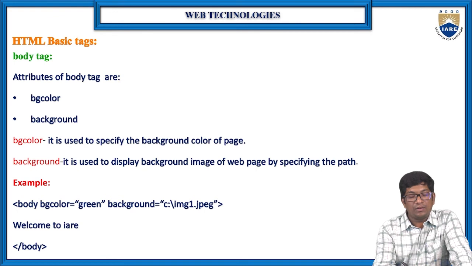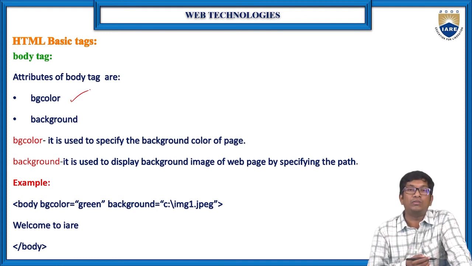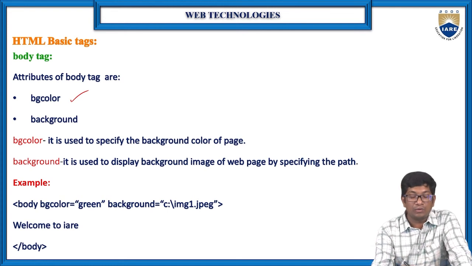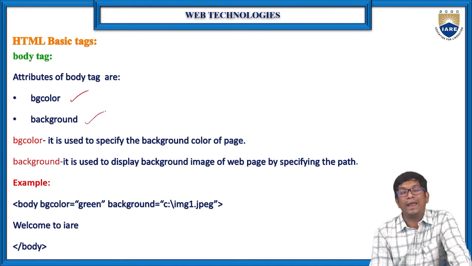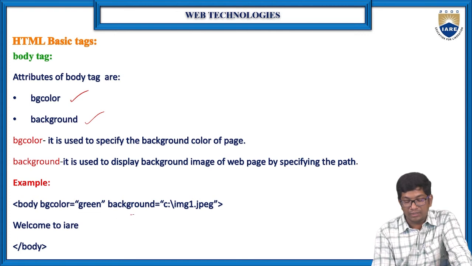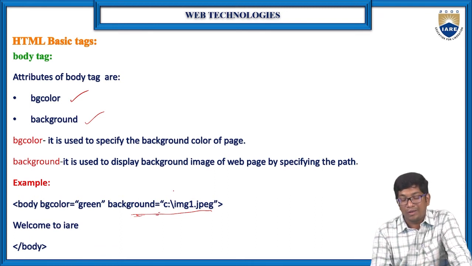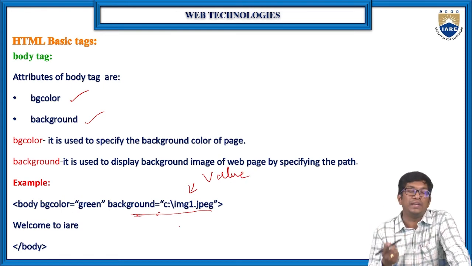For the body tag, we have two more attributes like bgcolor. We already saw how to change the background color of your web browser. Also, you can add background images, or we can show some text in the background. Then you can use the background attribute. Suppose you want to add an image, simply give the attribute background, the assignment operator, and in between double quotes you have to give the value. Here you give the value as the image, and the image is displayed in the background.